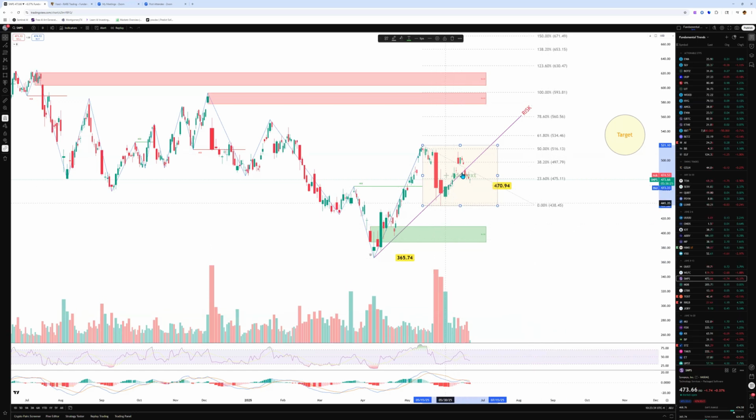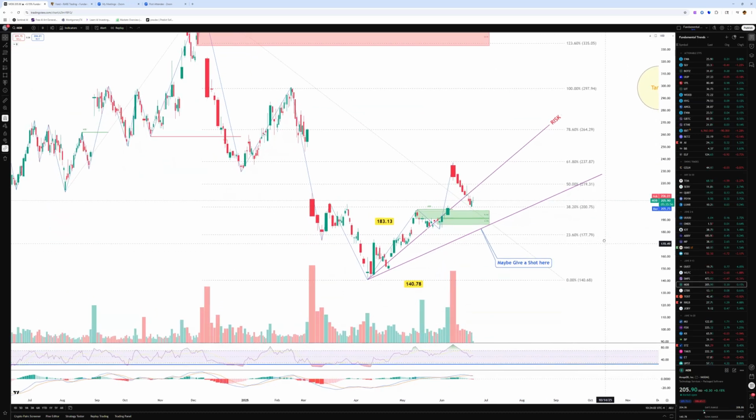If it does break below, and I'm just going to move trend down here for a second, if it does break below this, which roughly is 467 as a number, at that point I would probably trim my position and reevaluate where it's going to land down here, because once this is broken, it could test these lows back to 438. And I really don't want to hold this stock for $30 to the downside, is my thought.